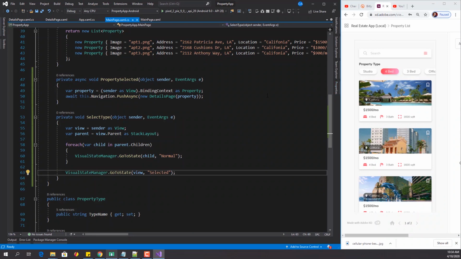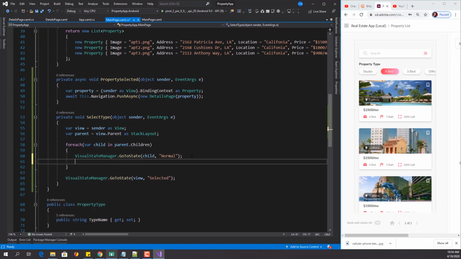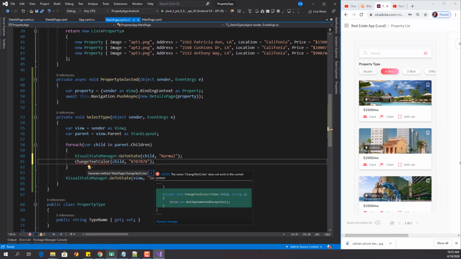So I'm going to use a method to handle that because I don't want to repeat myself. So let's just create a method called change text color, and inside that change text color I want to pass in the child, and for normal state we have this gray color of 70 70 70. Okay, so then I'm going to generate this method right here.